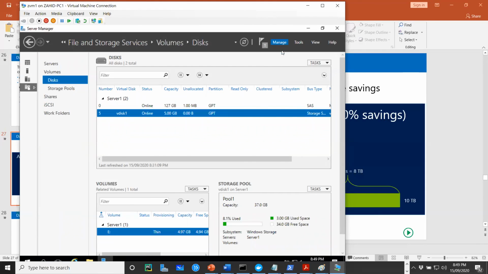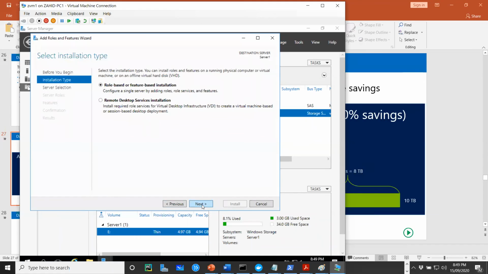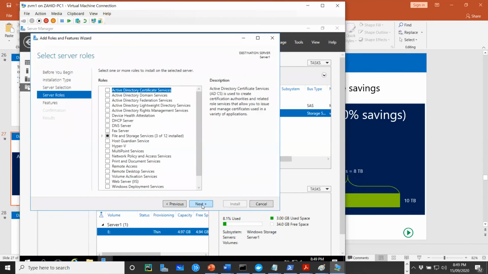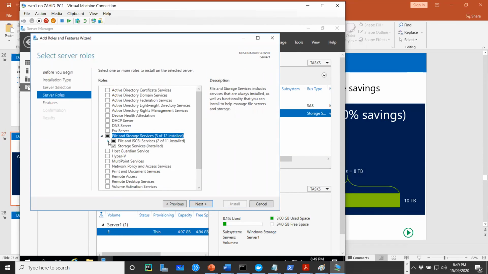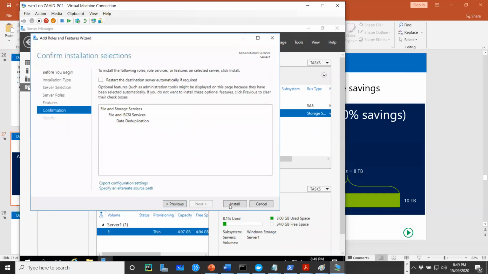Add roles and features. This is one of the features. Click next, next, next, and under file and storage services, expand more. This is data deduplication. Tick that one, click next, next, and install.